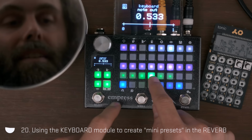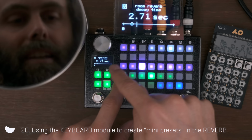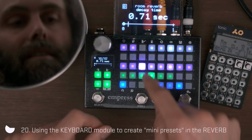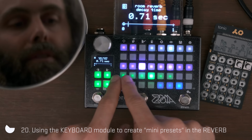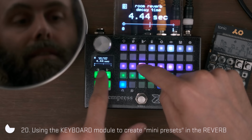So we're going to send this to decay time. Okay, connect these two. By pressing this, the decay is now, well, actually, I'm going to lower the decay to minimum there, so that there is no offset from the value coming in. I want the exact same value. This is a longer value. Just checking that the value is actually sent there. Okay, let's try it.